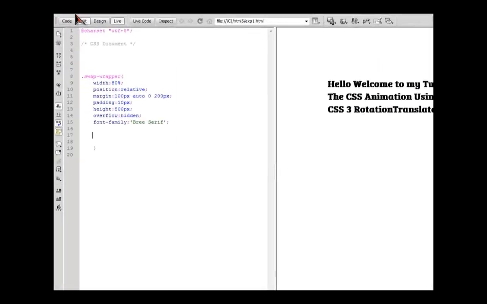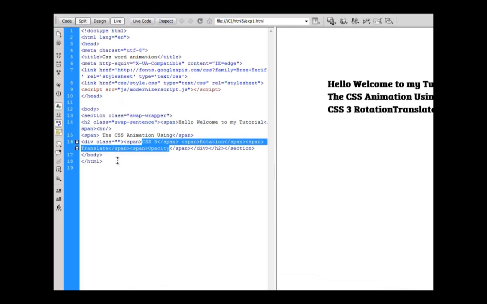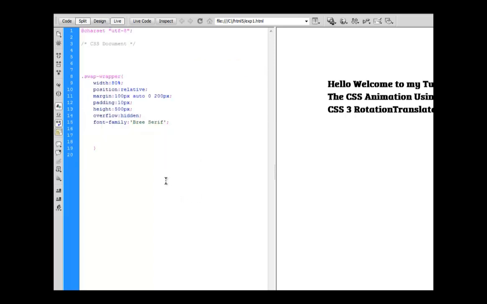For that we should start animating them. We have to apply that animation on this container. First of all, we have done a swap class over here, swap dash sentence, so we should write CSS properties for that. So I will write swap sentence.